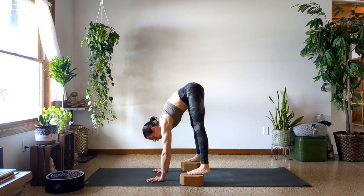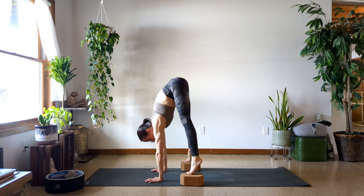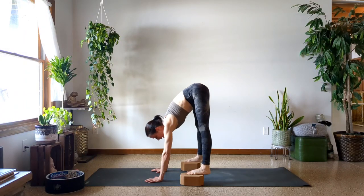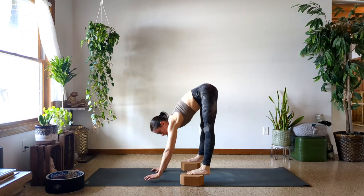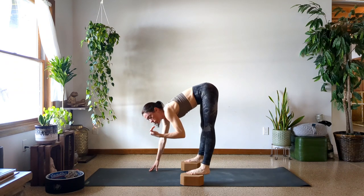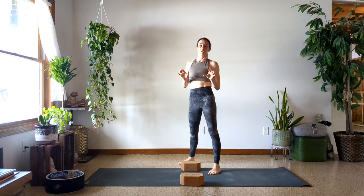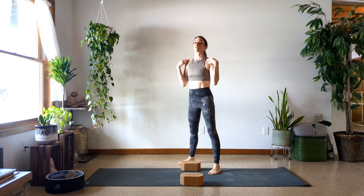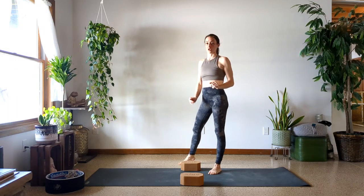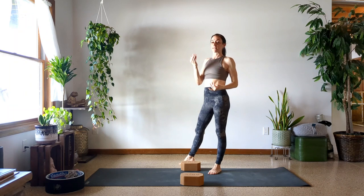So when you're on the blocks, you can go even further and shift all the way up on the tiptoes. But when you shift up onto the tiptoes, did you see what happened to my shoulders? They had to go forward. As the shoulders move forward, you're putting more weight into the upper body. The fingers start to grip the ground. Those are your brakes. They're gonna stop you from falling over. So get ready for that big push out of the shoulders because the shoulders are having to stabilize when the hips go nice and high.